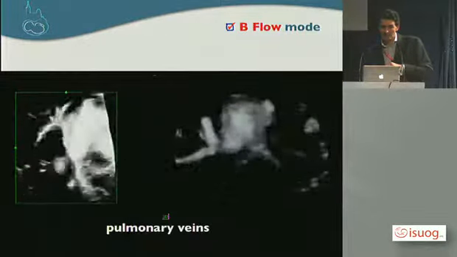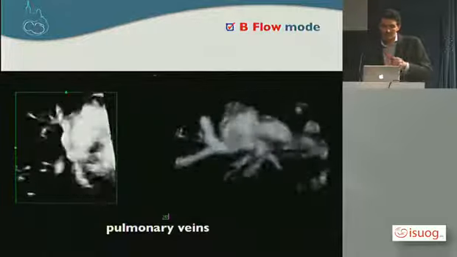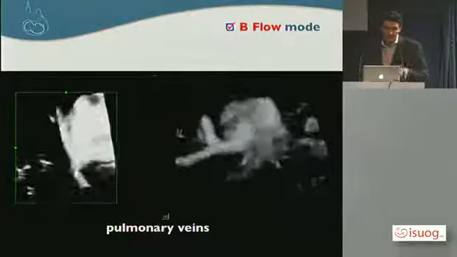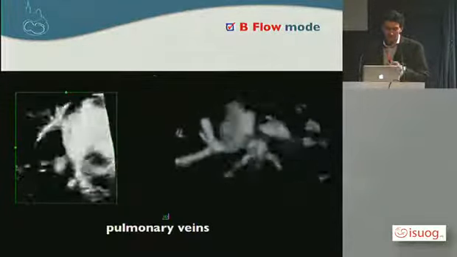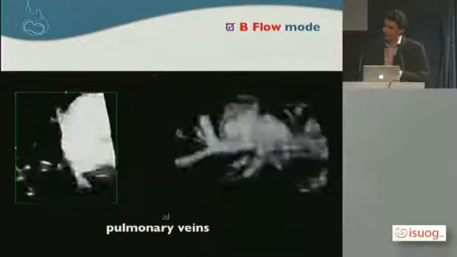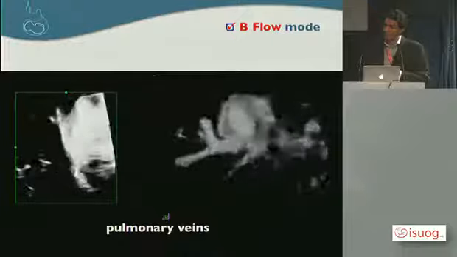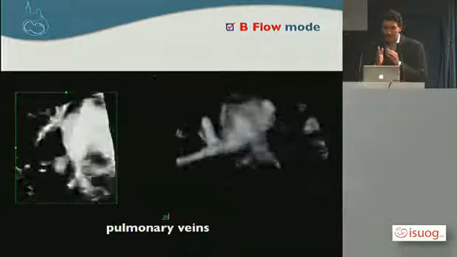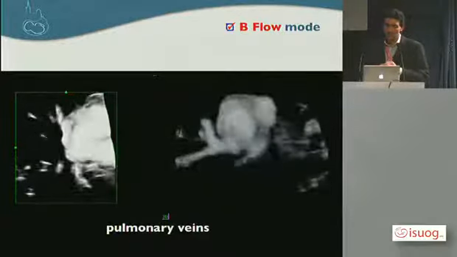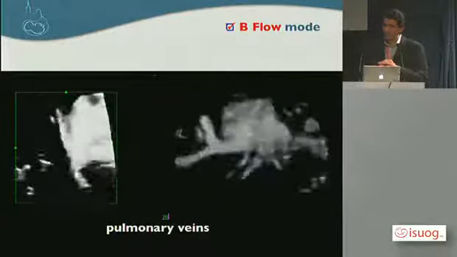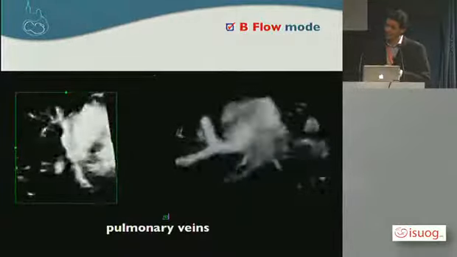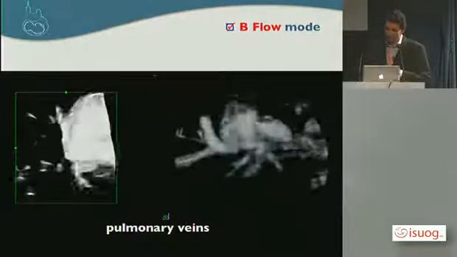B-flow mode is a very interesting mode, because it is a Doppler mode that is specifically independent of the angle of insonation. Dario highlighted very well previously that the quality of the Doppler is supported by tangential insonation of the region of interest. But this mode is completely different. Whatever the orientation, especially for very thin vessels, especially pulmonary veins, it can be very relevant and very informative.